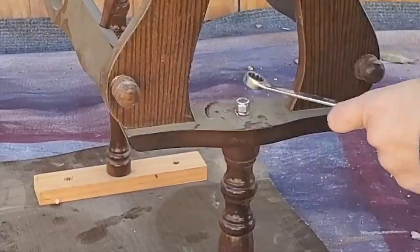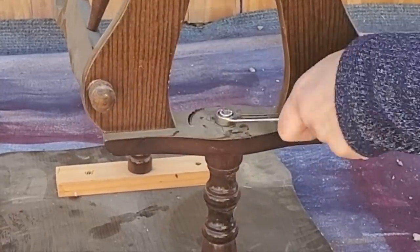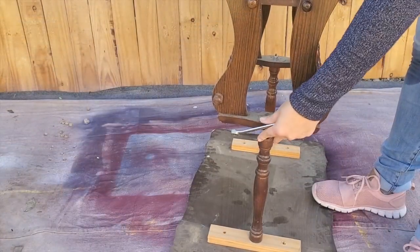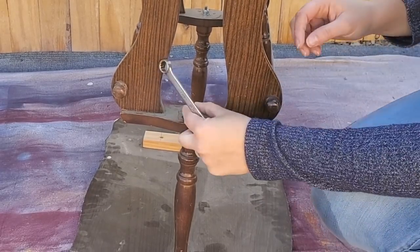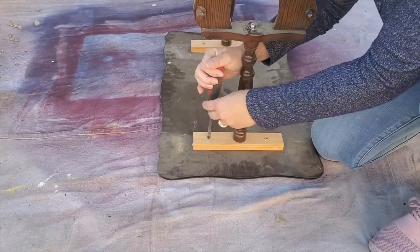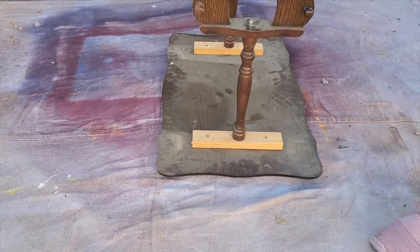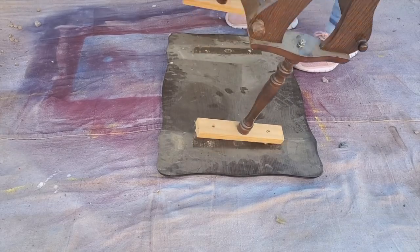Particle board is notorious for the holes, like screw holes, getting bored out and stretched out. So you can't tighten your screws anymore once that happens because the holes are just too worn out, and there's really nothing you can do that will last when you are working with particle board. So I wanted to just do the best that I possibly could in getting this thing structurally sound. I took the screws out of this area right here, and then I took off the whole base of the piece and then glued it back together.